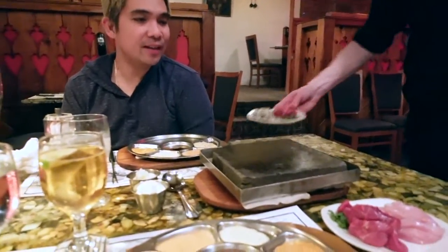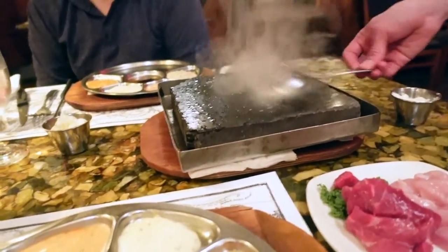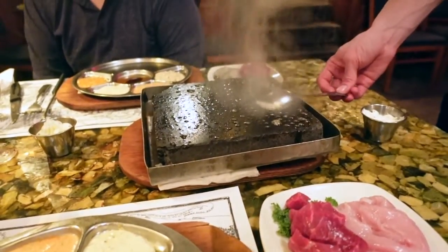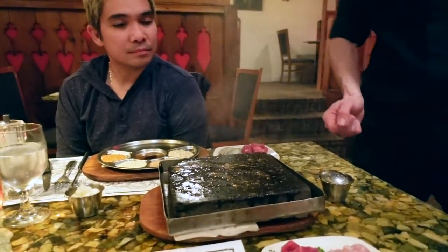Delicious. Main course now. This is the dangerous part. It's a piece of polished black granite heated to a temperature of 650 Fahrenheit. So please don't touch it. If you do, it'll turn an orange pinkish color when ready. Chicken, if you're not sure, just cut it in half. Make sure there's no pink in the middle. It cooks a bit faster too, like oil in the pan. Any questions, comments, concerns?